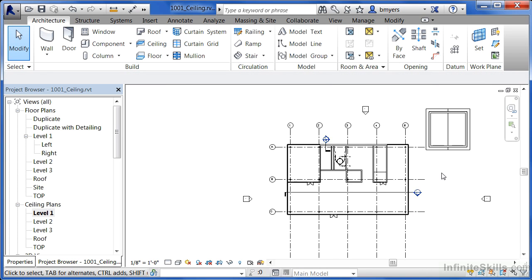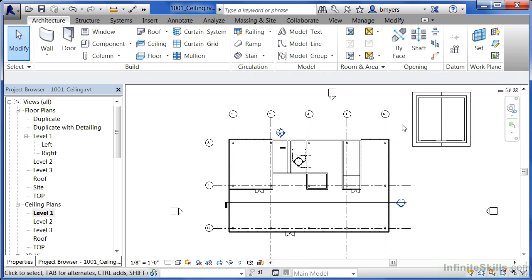If we zoom out just a little bit, we'll see this building over here on the right-hand side. This is our little garage area that we have out in the back of the building. This line going right down the middle is the peak or the gable on the roof that's covering that garage. What we're seeing in this view is that currently there are no ceilings in place. Those still need to be drawn. But this wide area is actually the underside of the floor for the level up above.